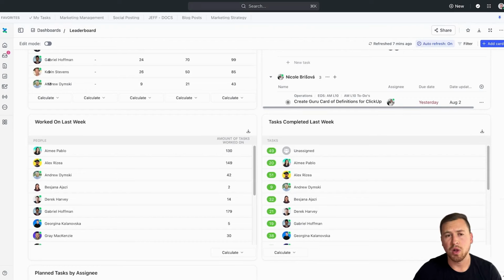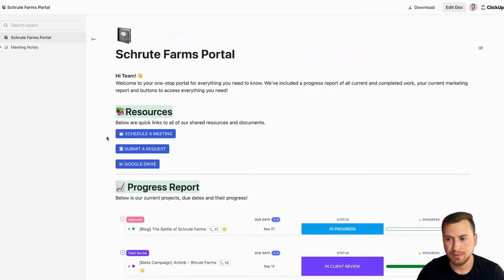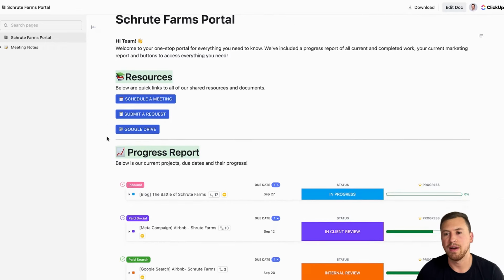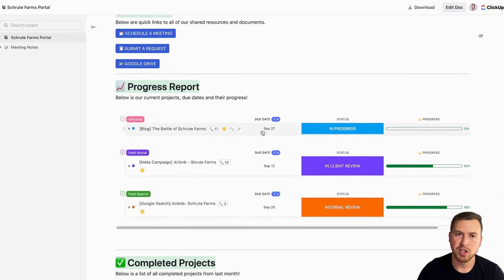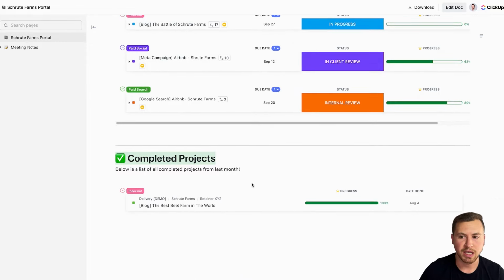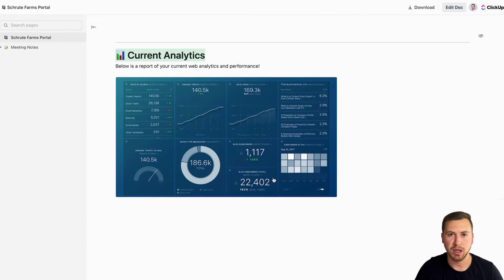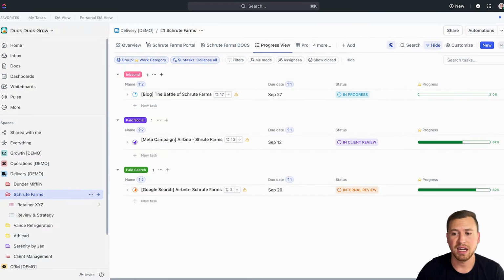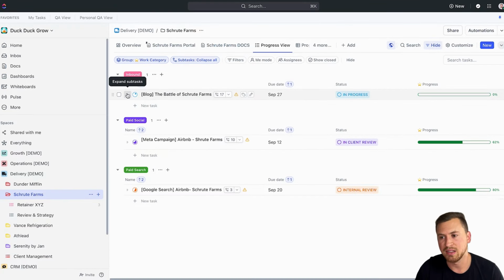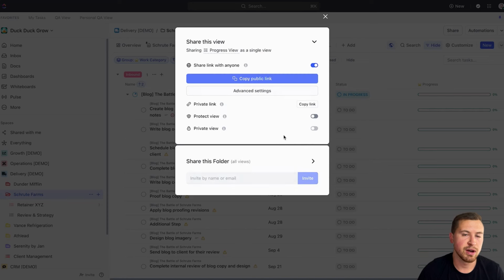And as a bonus, we'll also be creating views and dashboards for your clients. This will give them a full picture of how you're helping them achieve their goals. So as you can see here, I have a client portal that's utilizing views, some links, reports, and notes. It's all in place. I only have to send them one link and they can go right there. In addition, it'll be automated. It's not going to be a highly manual, tedious process. All I have to do is set it up, send them a link, and then they have one place for everything. As long as I complete my tasks, we'll be good to go.